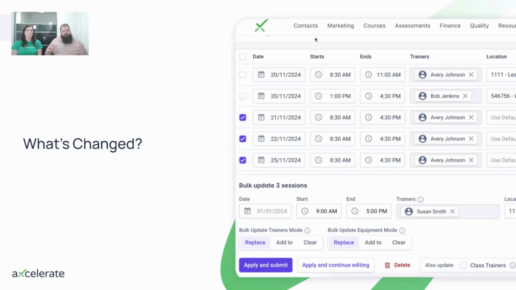So again, if you're a bit more of a simpler operation, I say that in inverted commas, obviously. Of course, if you're always running things out of head office, it's always the one location. It's only single day bookings. Probably a lot of the session stuff won't change a lot of how you interact with the system day to day. But for those who are potentially multi-state, have trainers traveling between states, have multi-day bookings, have different instances of training in different areas on different days, all that sort of thing, the more complex it gets, the more value you should be able to get out of sessions.